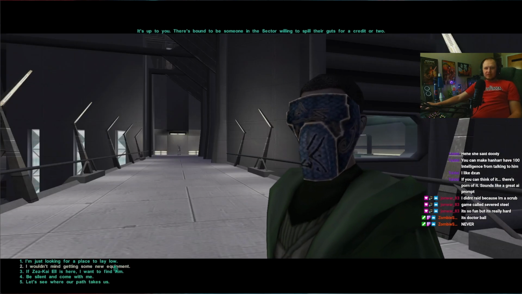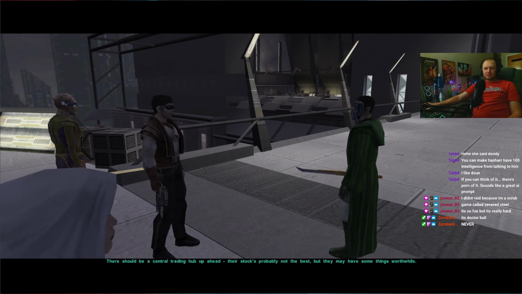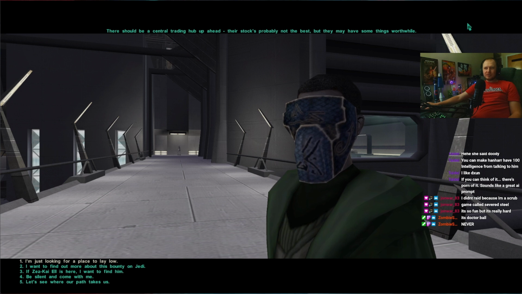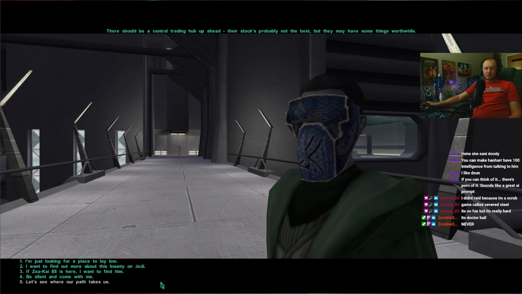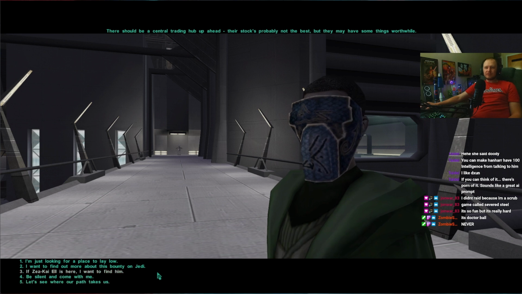I wouldn't mind getting some new equipment. There should be a central trading hub up ahead. Their stock's probably not the best, but they may have some things worthwhile. I remember there's like a merchant quest here. Actually, there's a few I can think of, but there's one that requires you to travel to a different planet.